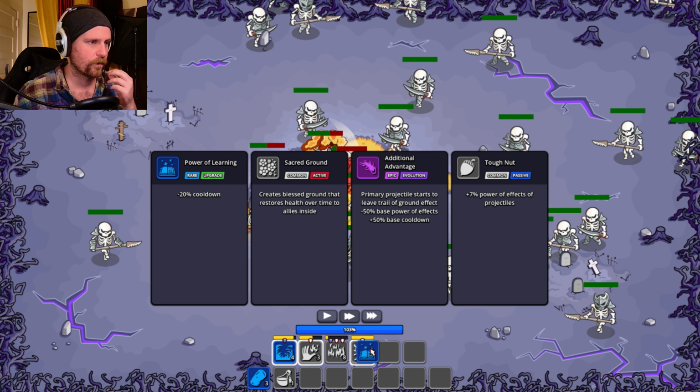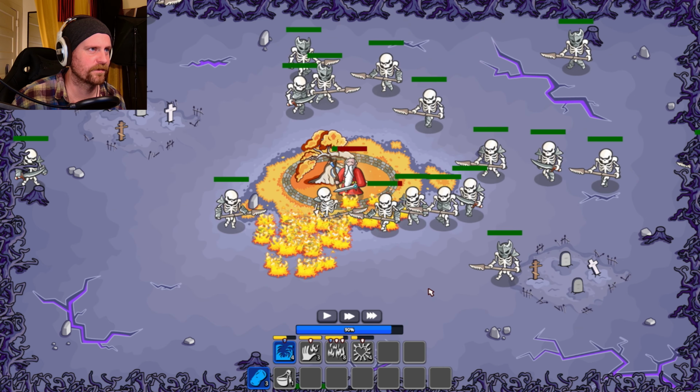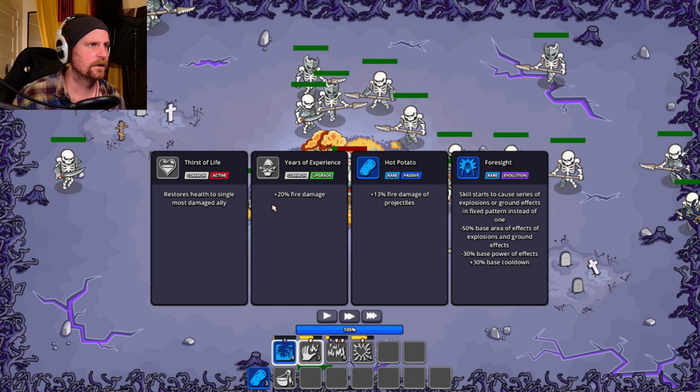Let's do that for the Ring of Fire, man. Oh, I can't do it for the Ring of Fire. Okay, then let's do that for healing. I wish I could have done that for the ground fire. Okay, let's go more fire damage. More fire damage. Yeah, let's just do more fire damage to the ring.